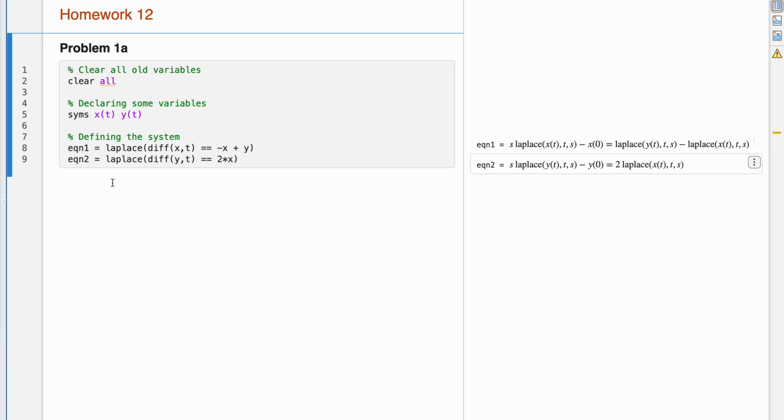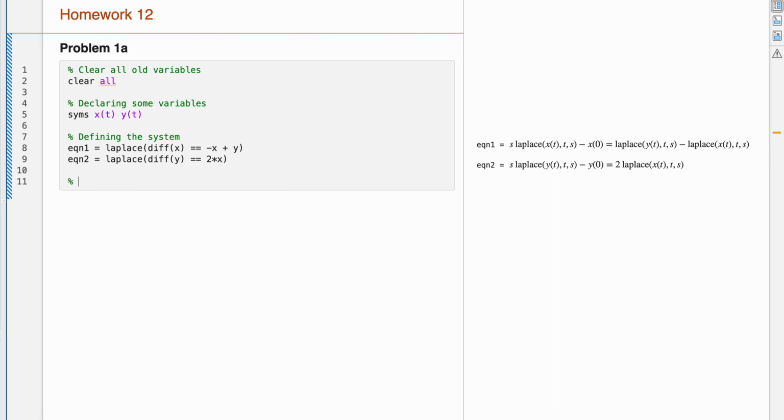X of 0. Here, I'm just going to take this out and see if it makes it a little bit more readable. No, it doesn't change much. But we know that this is going to be the big X of s, because we replaced the t with the s. This is going to be the big Y. This is going to be minus y of 0. And then here we're going to have 2 times the big X, which is what we got. Here we have that big X and the y. So it seems like that part can be checked.